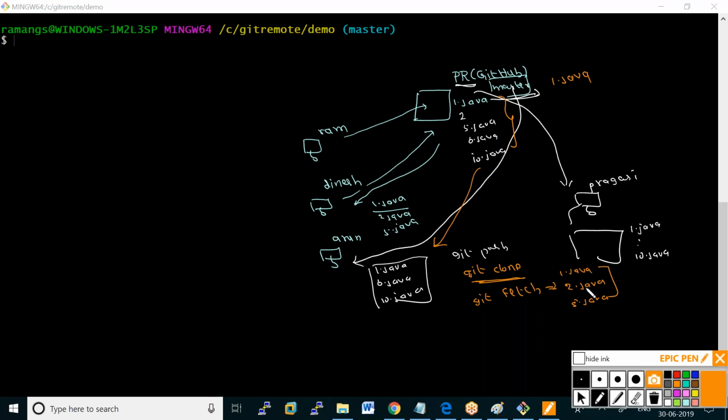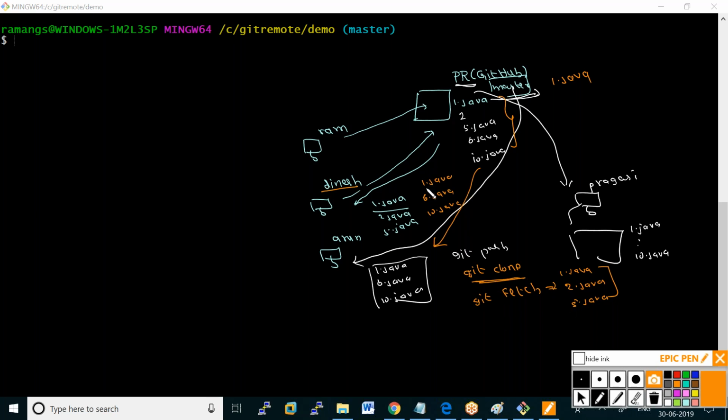Is it making sense? The remaining files 6 to 10, being already present, won't be downloaded. Whereas if Dinesh issues a git fetch command, only 6.java up to 10.java and the modified 1.java, which is modified by Ram, alone will be downloaded.